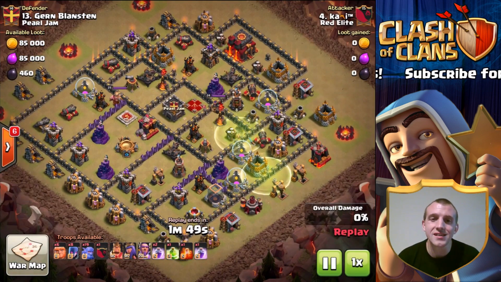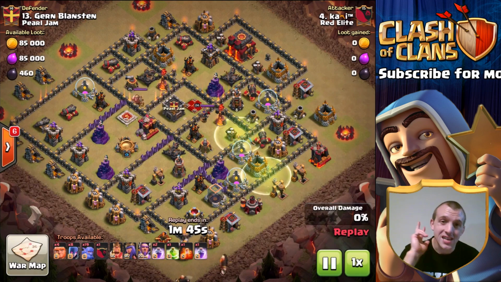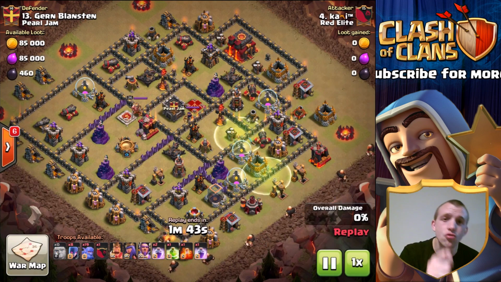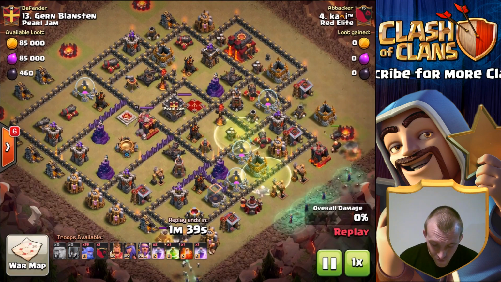Basically, what you want is to be able to get access through the base and to them Inferno Towers. So notice how we take not one, not two, but three jump spells on this one. That gets him access right to that far Inferno.